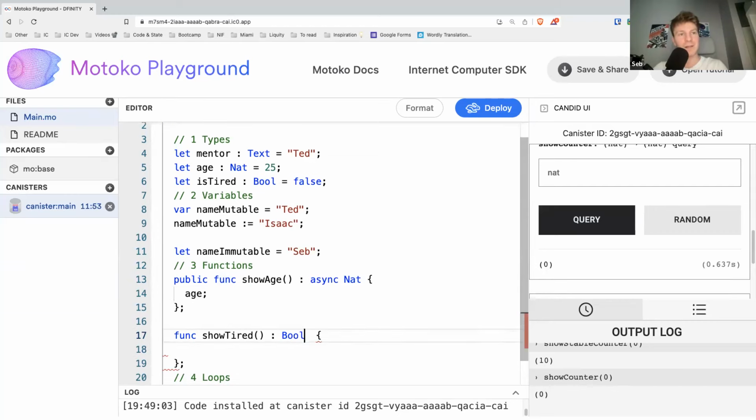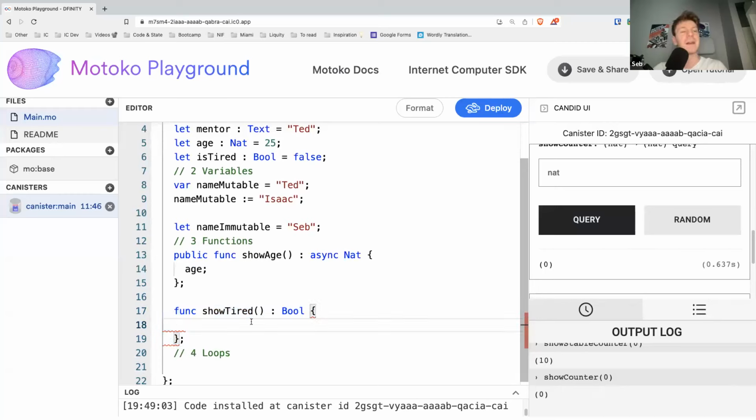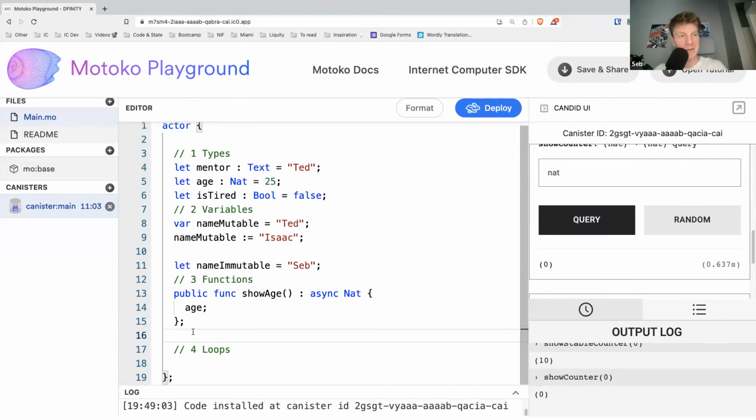An important distinction that I think I forgot to mention is that a function that is not public does not have the keyword async. This is explained in the guides, and I'm going to explain it also in the next sessions and in the mentorship session. Basically, the outside world of the canister needs to know whether it has to wait or not. The async means that the caller has to wait for an answer when calling this function. But inside the canister, when it's working within itself and just calling its own functions, it doesn't need to wait. It can just execute the functions. But once again, it's going to be explained more in the guides.